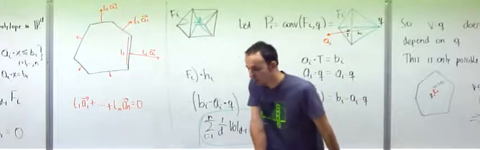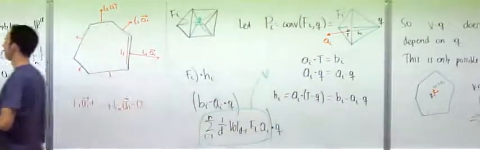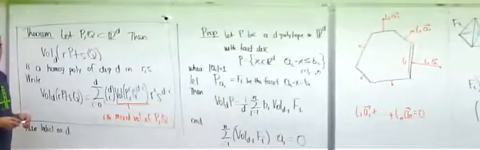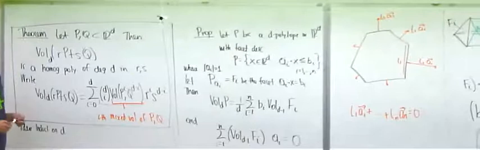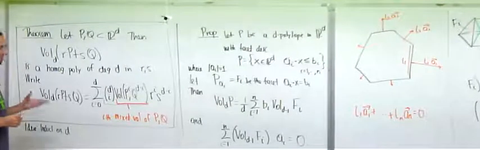Okay, I guess we're out of time. So we'll stop here. And next time what I'm going to do is use this proposition to prove this business about mixed volumes. And then I'll give you a very, very beautiful reason to care about mixed volumes. It turns out that mixed volumes appear in algebraic geometry in a really natural way. And I'll show you how that goes next time.